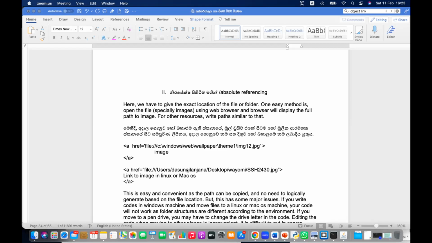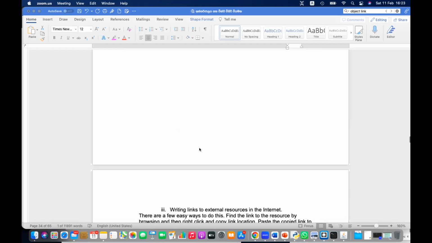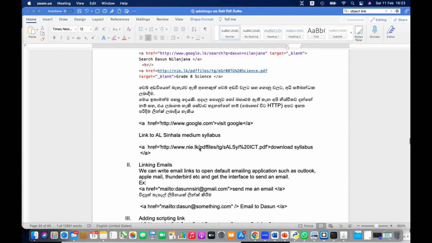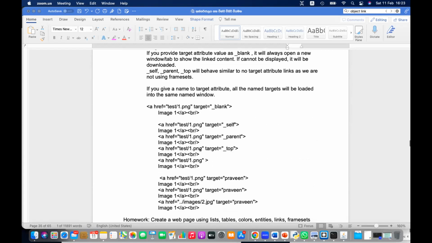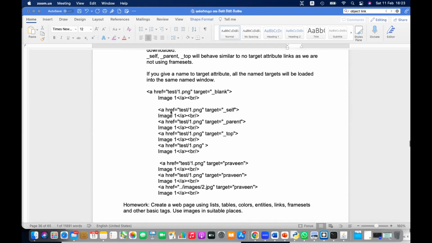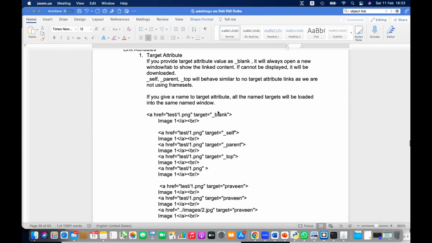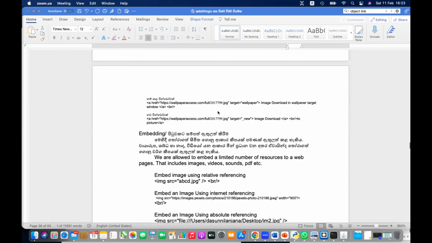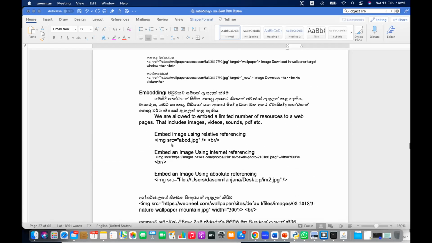Then the next is embedding. You can try to do embedding for images like this. Instead of a href, we can use IMG SRC.